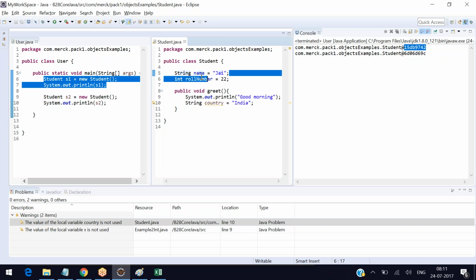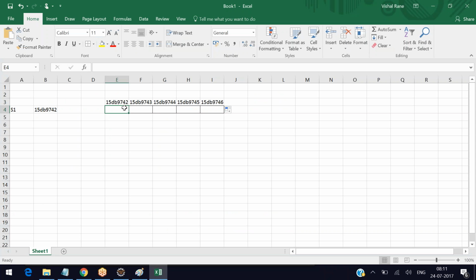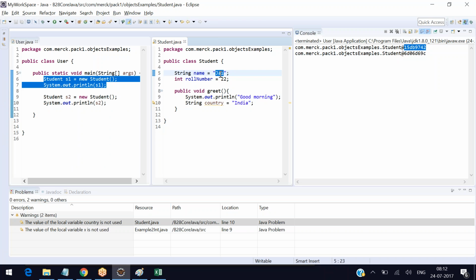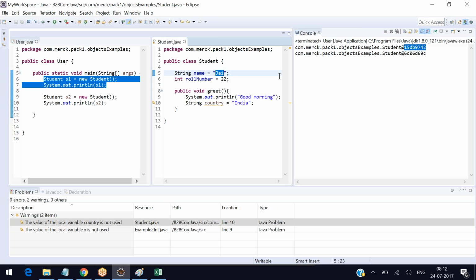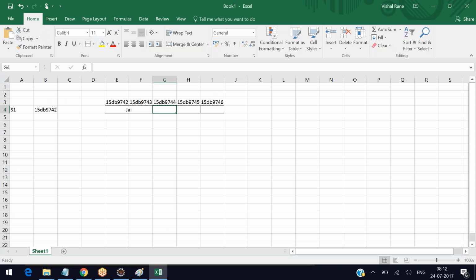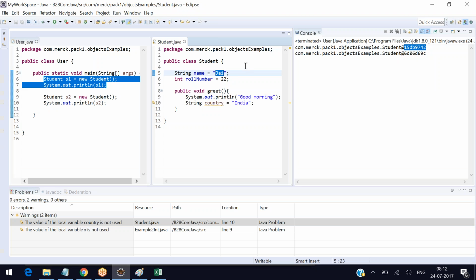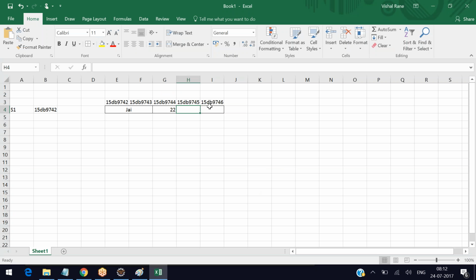I don't know how many bytes the string takes, to be frank, so I'm just giving you a hypothetical condition here. It will have a j, it will have 22 here, and it will have this entire greet method in this.